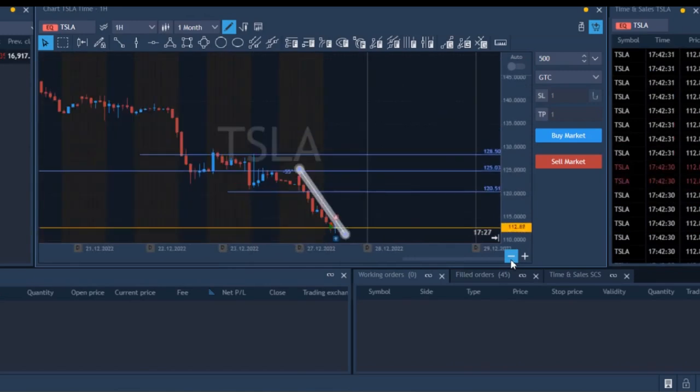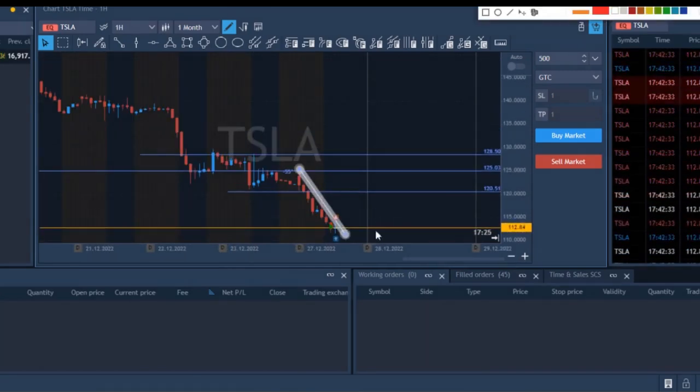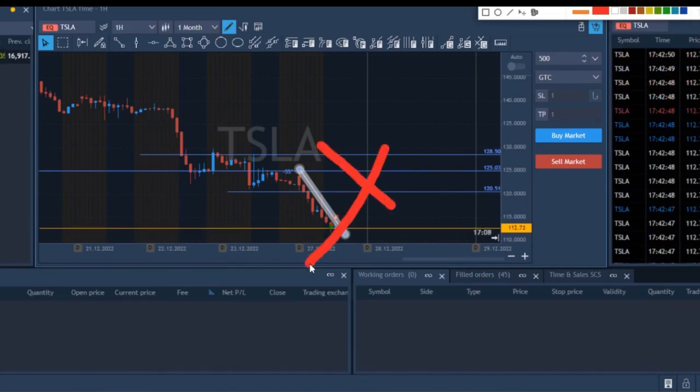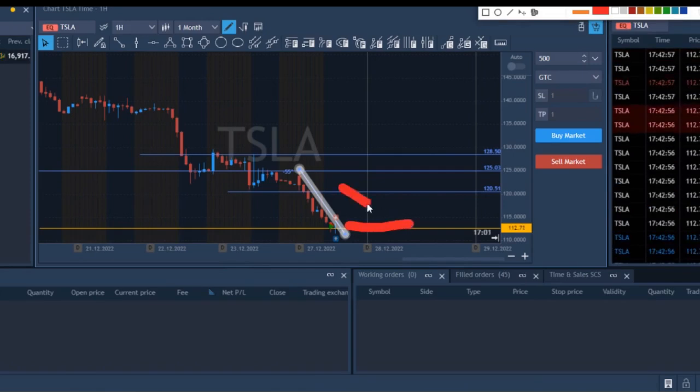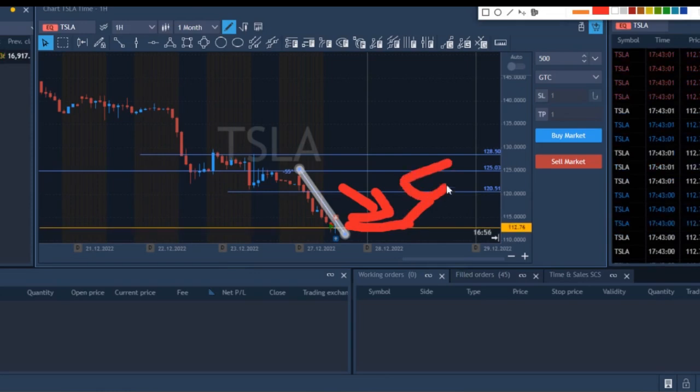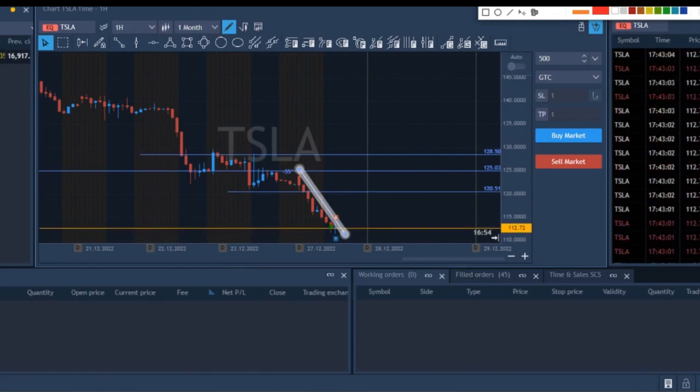But essentially, if the market was heading upwards this way, okay, if the market was heading this way, we end up here. This is a momentum trade. Okay, this will be closed on the day. If the market is heading this way and we're shorting, this is a momentum trade. But if we decide, you know what, I'm going to enter a buy position here and I'm going to hold it and close it before the day ends. This is a position trade, but it's also day trading.